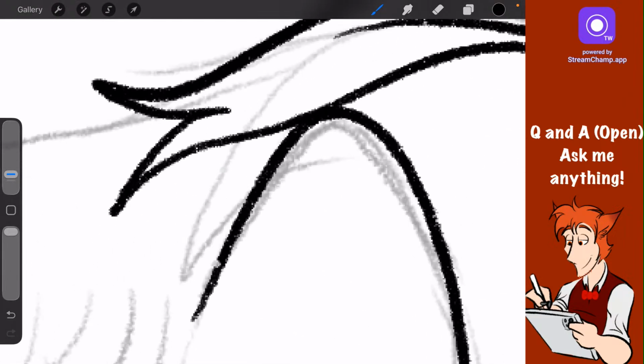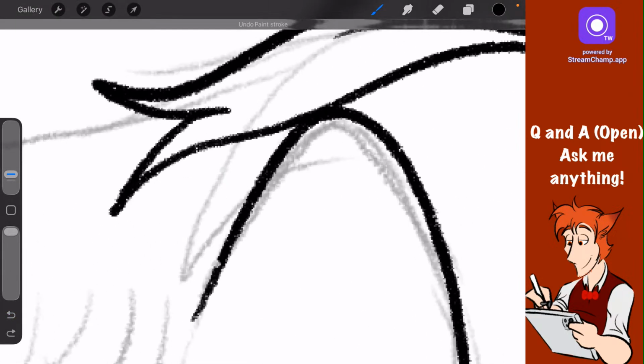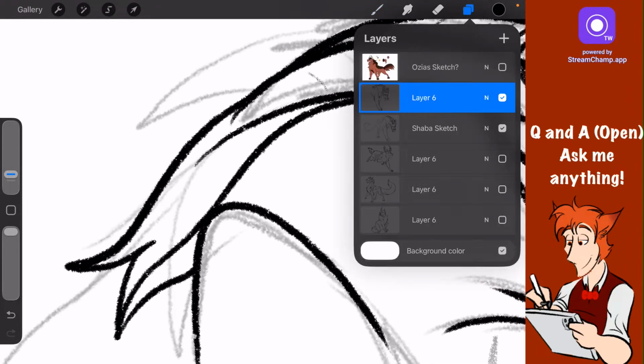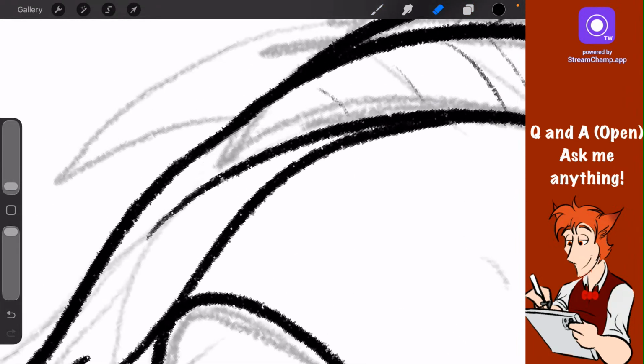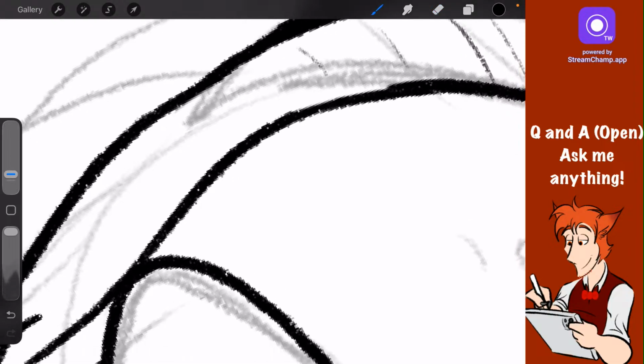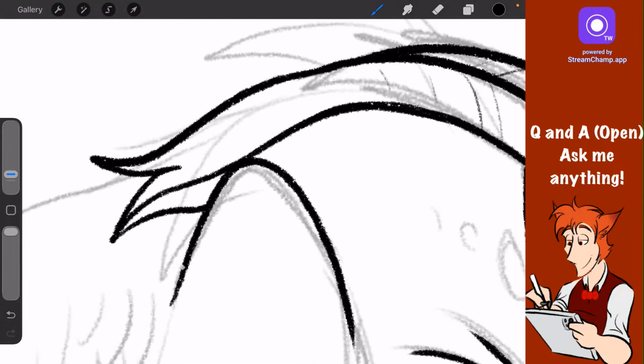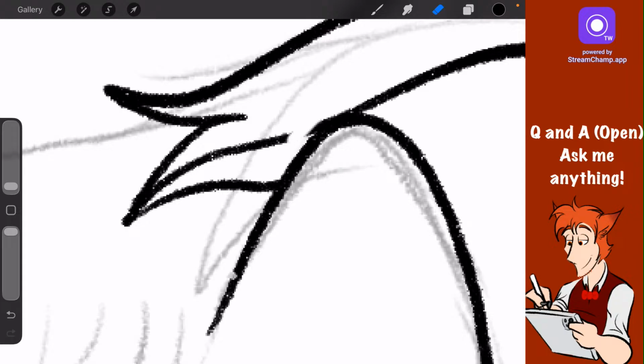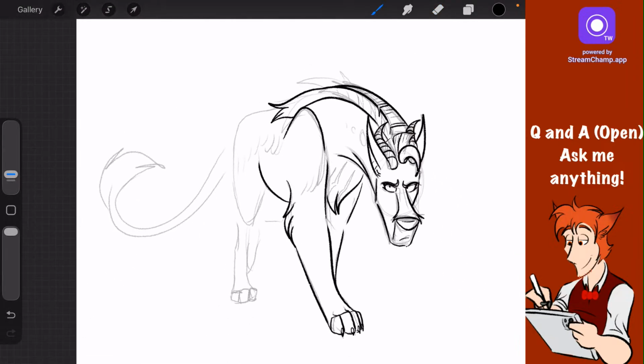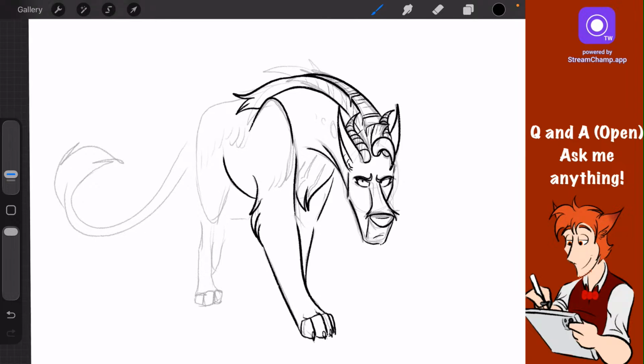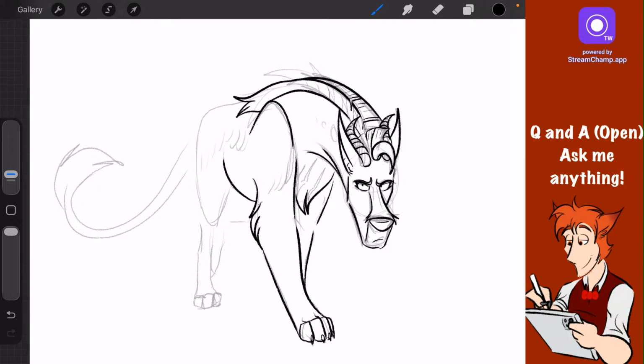Okay, the good tricky part about Shaba is the mane on her back. After I just explained all that, now I'm gonna throw a curveball from left field. Shaba was supposed to just be a hyena-type canine, combined with a gazelle and a lion, because that's what everyone's based off: some horned animal, some big cat, and some dog. However, I could not shake the idea of a zebra-like mane.